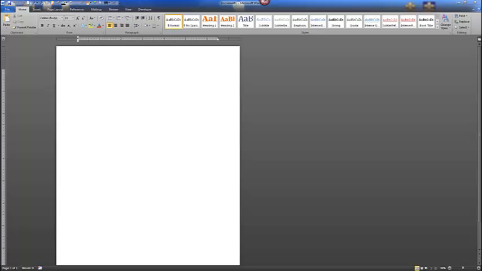Remember that Microsoft Word is a word processing application used to create documents that are composed mostly of text for personal, business, or school purposes. Word documents can also include pictures, charts, tables, or other visual elements. In Microsoft Word, we will be creating a few documents and learning how to edit those documents as well.